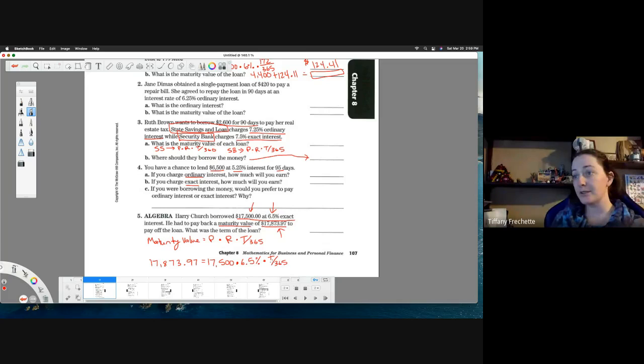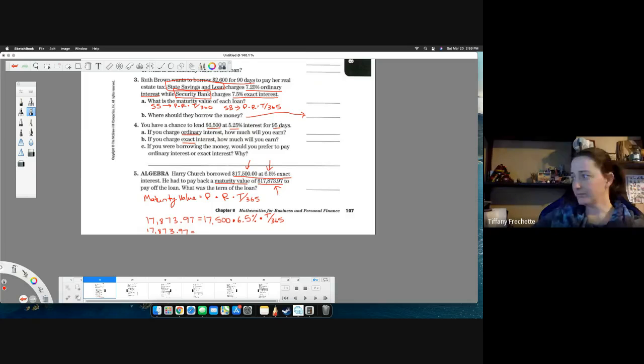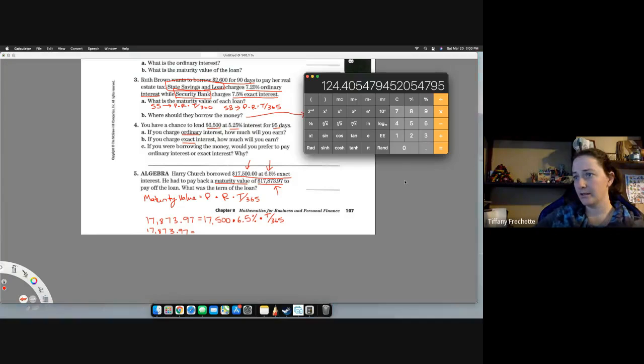So T is the only piece we don't know. So in this case, I would definitely start by multiplying these two guys together here. And then we can start moving pieces around. So here, I'll kind of do just a little bit more here before I ditch you, just because there's a fraction. So that kind of changes things up just a little bit. So this side's not going to change, but let's multiply these two together.